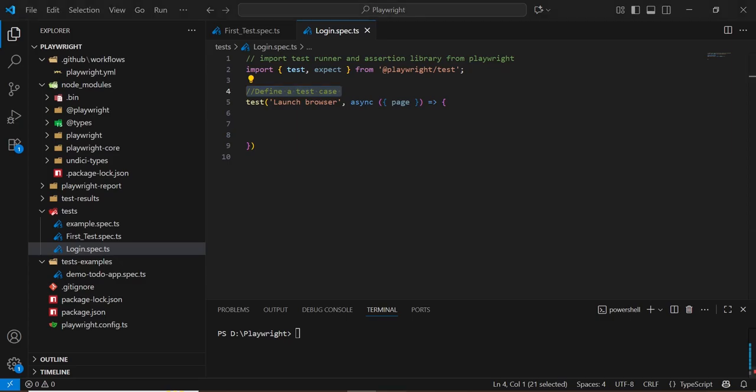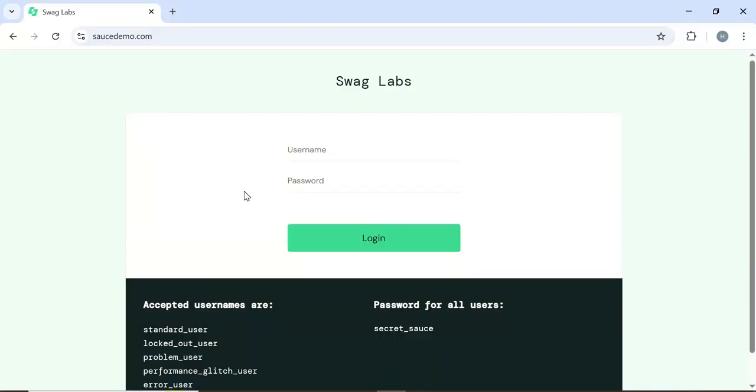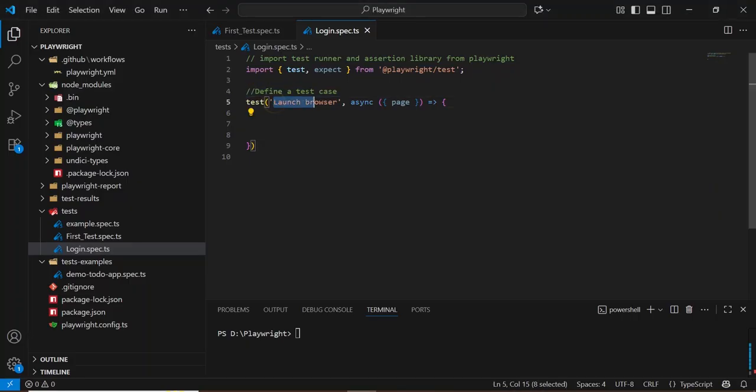Now open the Chrome browser and this is the login page. In this, the user needs to enter a username and password and then click on the login button. For entering the username and password, we need to locate the element and interact with it, and then click on this login button. So first navigate to this URL. We need to navigate to the URL, open VS Code and change here.